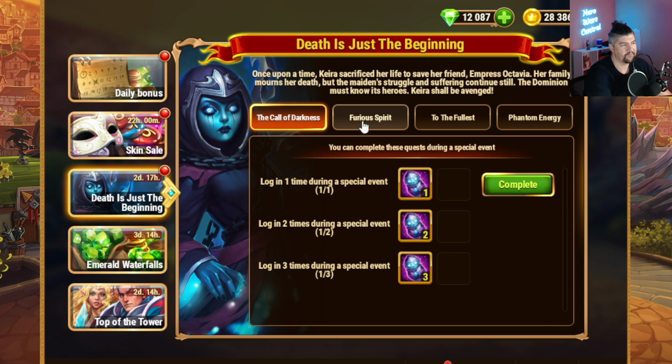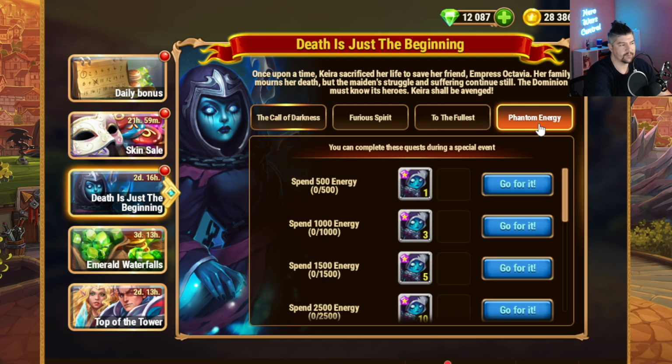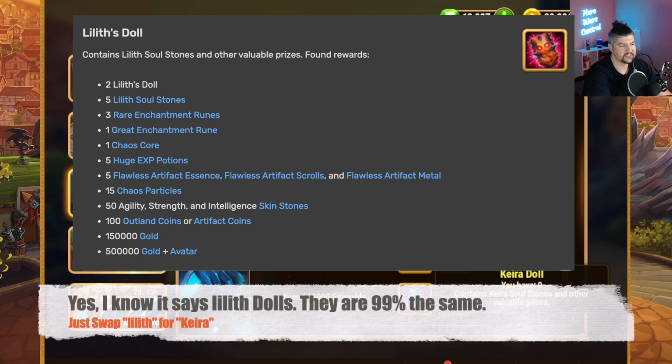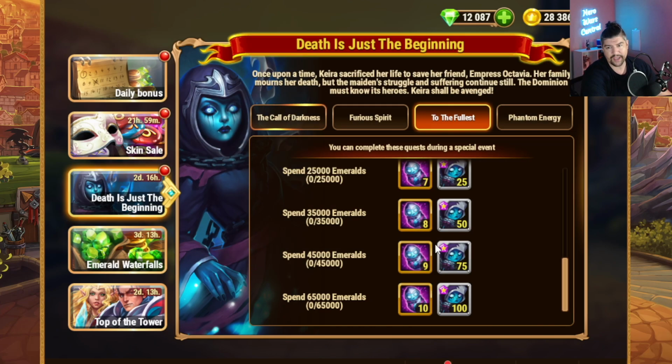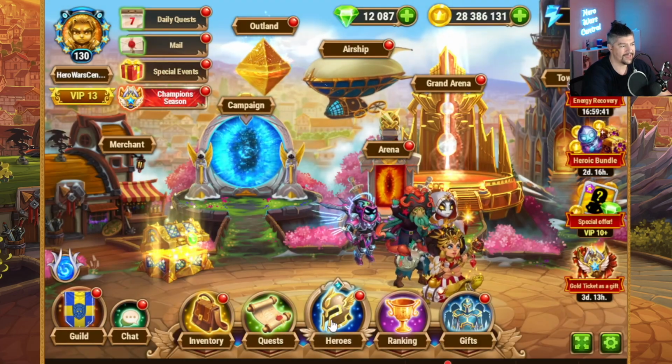Now, this is your basic 4-task event. Log in, buy VIP, spend emeralds, and spend energy. You're going to be rewarded with Keira soul stones as well as some of these Keira dolls. I'll go ahead and put the annotation on screen now of what all can be found in the Keira dolls. But that's not why you all are here. You all are here to learn how to counter the hero that is Keira.